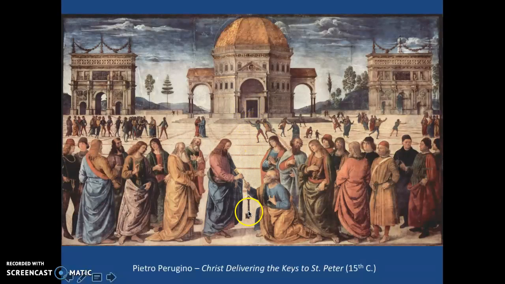So if you look in the very foreground, we see Christ on the left, St. Peter on the right, and Christ is giving the keys to heaven to St. Peter. The key is directly in line with the vanishing point or the focal point. And then there are also lines physically drawn within the image that guide your eye to that vanishing point. So if you look at the lines in the pavement, these carry the eye backwards right here.